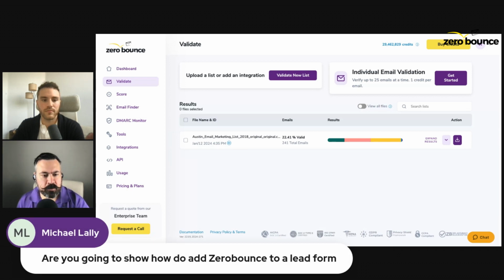All right. Follow-up question: are you going to show how to add ZeroBounce to a lead form? So I'm guessing that kind of pertains to the question that you just asked, Michael. I'm not going to go through a technical demo here of actually coding that into a lead form or anything like that. There are some examples though. Michael, shoot me an email. There are some examples I can send you that will help to give you a better idea of how to do it and what's going on and how people use it. But I'll be happy to speak with you separately if you have any specific questions on integrating yourself and what you can do. And then I can connect you with people. If you have any other technical questions, I can connect you with people within the company that will help you out with that. But we'll get you situated, no problem.